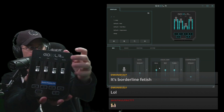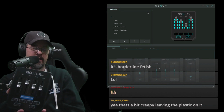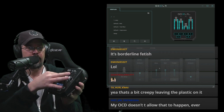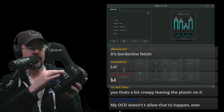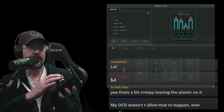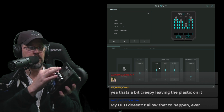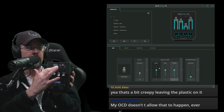So continuing on, you've got 4 sliders. Now on the Big Brother GOXLR, these are mechanical. And so these will actually move on their own from the software. There are little motors inside, right? But to save money, the GOXLR Mini is not motorized. You have to move all these sliders individually, but they feel really good. There's a lot of nice smooth tension on these. It doesn't feel cheap. I like it. And you have 4 of them, right?